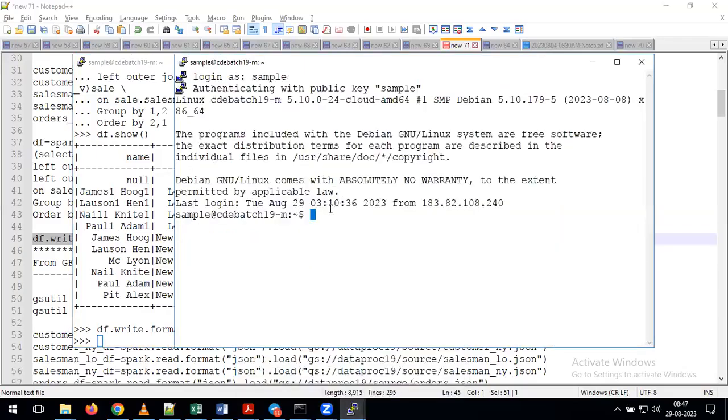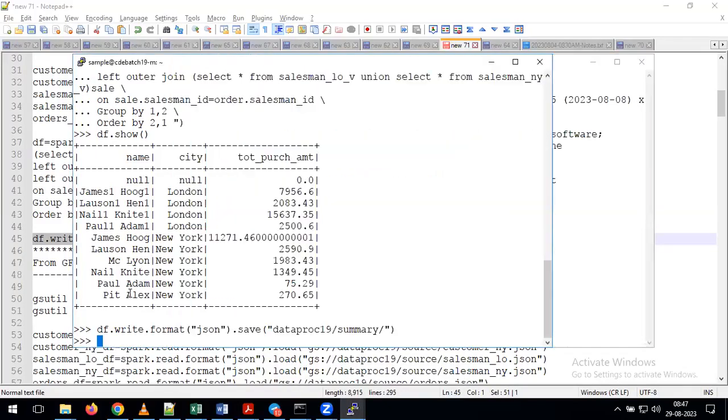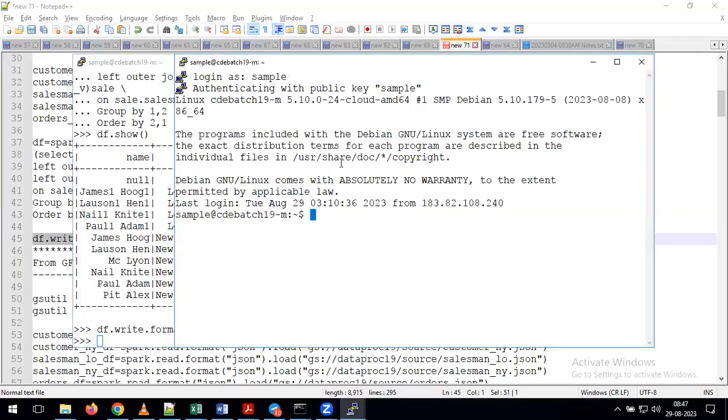I am going to my Unix prompt. That is the reason I opened the Unix prompt. If you want to give the HDFS command, you need to come out of the PySpark prompt and give the HDFS command from the Unix prompt only. Instead of that, what I did here is I have one more shell, one more PuTTY shell, where I connected to the Unix prompt. Here I am giving the simple command hdfs dfs, and I am giving the path.